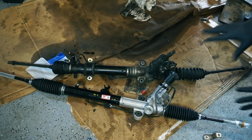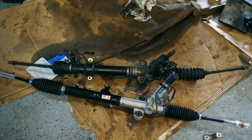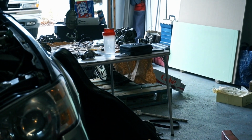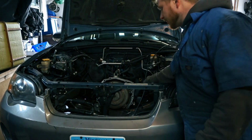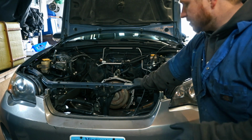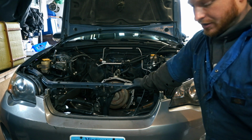Yeah, so once I get this all dealt with, we'll be able to... can't even see them anymore. Anyway, I'll be able to throw my new engine in my empty engine bay. I've been holding off on putting the new engine in until I can get the power steering rack in, mostly just because it's a little bit easier to get to all the lines and everything when there's no engine there.